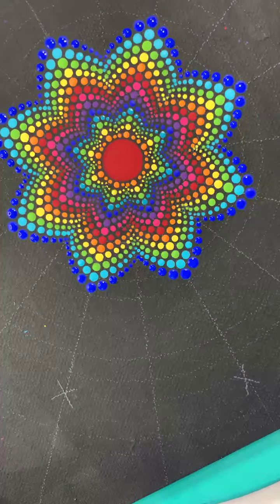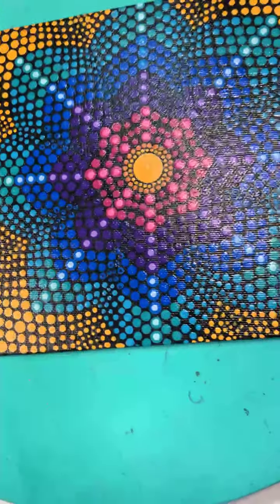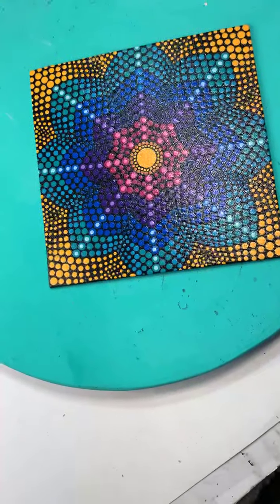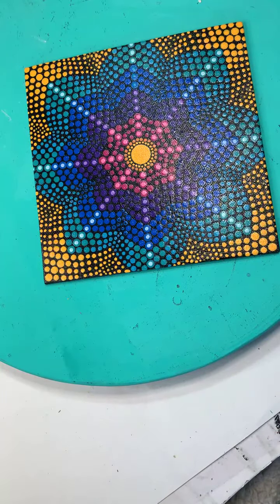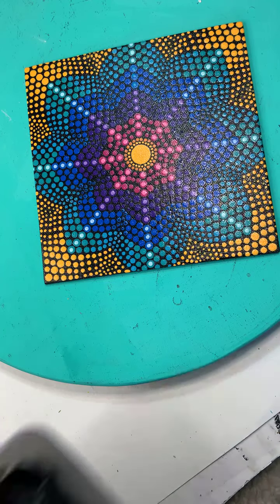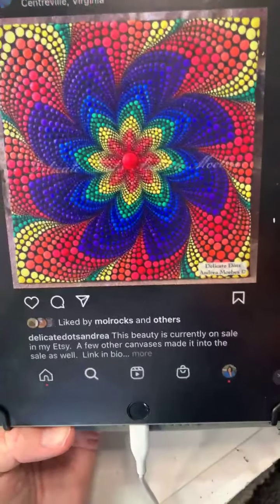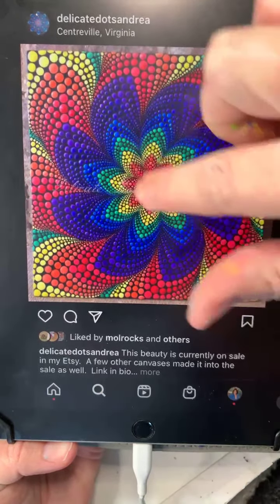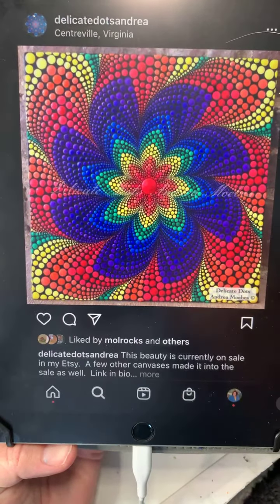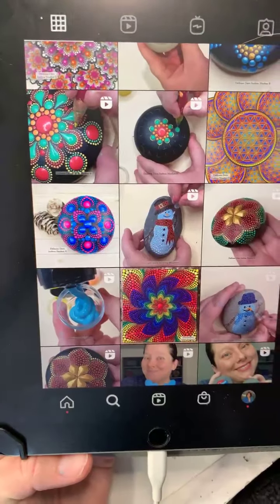Okay, so we've got this one from today. I'm going to move this aside. And take some screenshots, you guys, of some examples. So there's this one. Screenshot number 1. Delicate Dots Andrea. She did this where she could do the center dots all the way around and build that in, right? She's amazing.